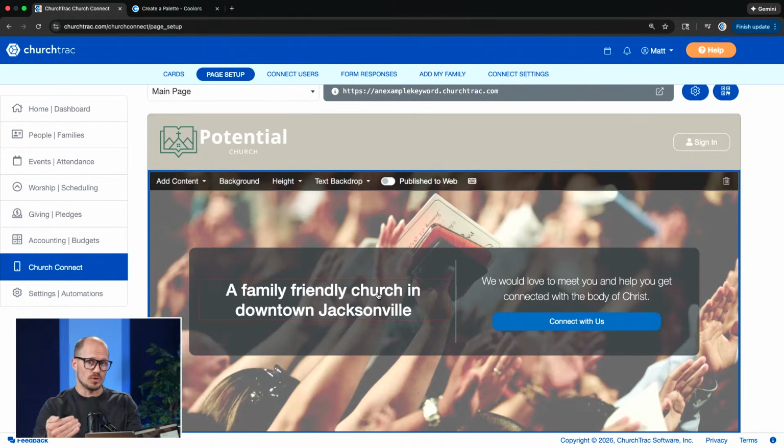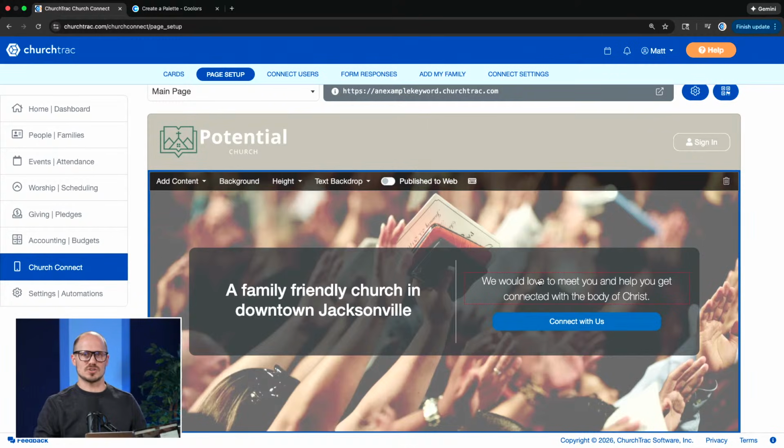Also, Google looks at that tagline. And so if somebody in your area searches for a family-friendly church in Jacksonville or in your town, then Google will see this at the very top and go, oh, this is what that person is looking for, and make sure that your church's website appears at or near the top of the search results. This also will affect your Google Maps. Whether or not your church is promoted on Google, Google will actually promote certain locations in Google Maps over others. So this helps a lot.